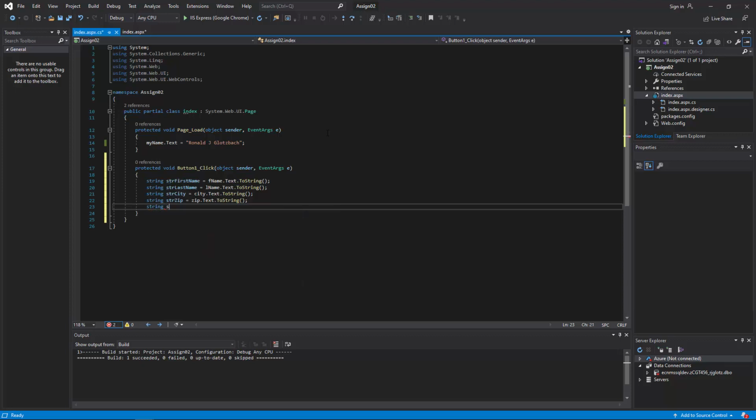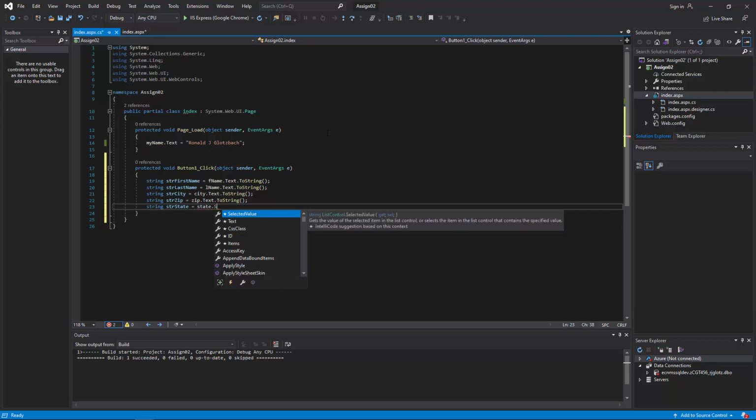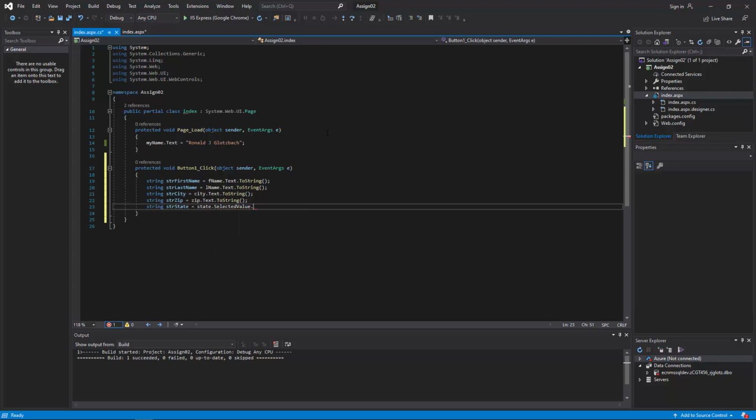And then we'll do strState. We'll do state.selectedValue.toString. So that's the drop-down list there. So instead of .text, it was .selectedValue for the drop-down list.